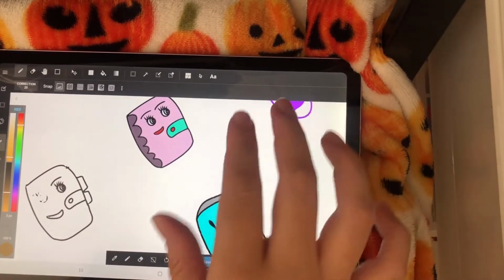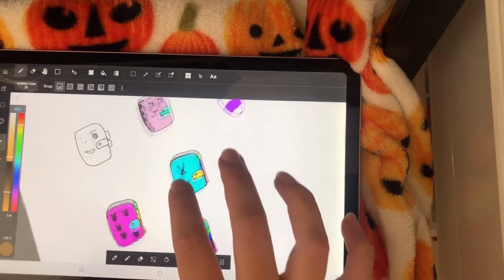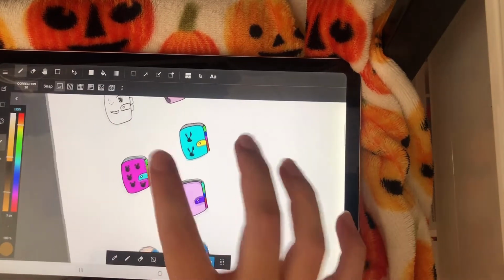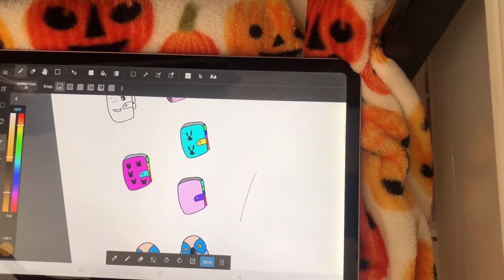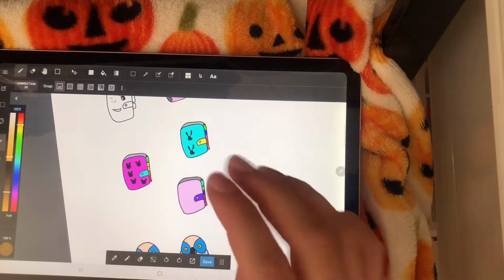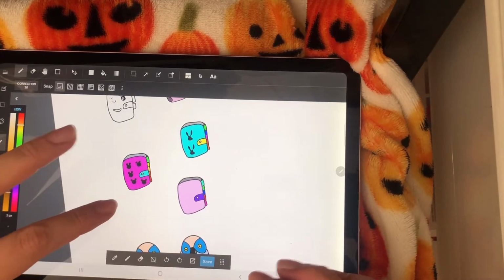Today I want to show you some of the designs that I've been working on for my sticker shop. I like to draw my stickers. I don't like to purchase a commercial license and then change a few things and then tell everyone that I design it. That's not what I do.